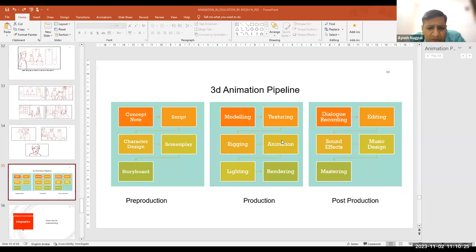Animation is very close to creating acting, the way a character is walking, the way he's talking, whether he's moving his hands or not. All of those things. Animators are mostly very good dancers, because they observe. For any artist, the first thing is to observe. Observation is the most important thing. If you're not observing, you cannot create, you cannot reproduce. So animators are very good dancers.